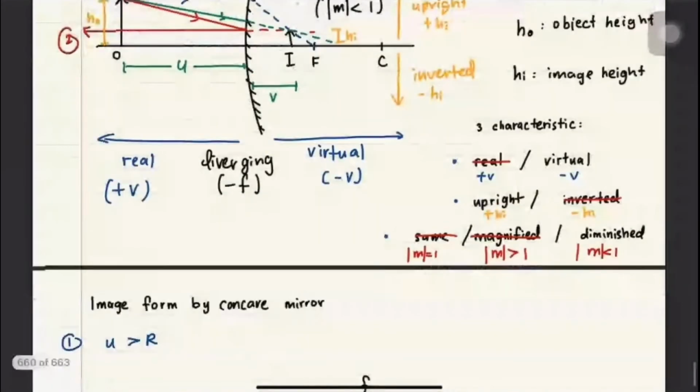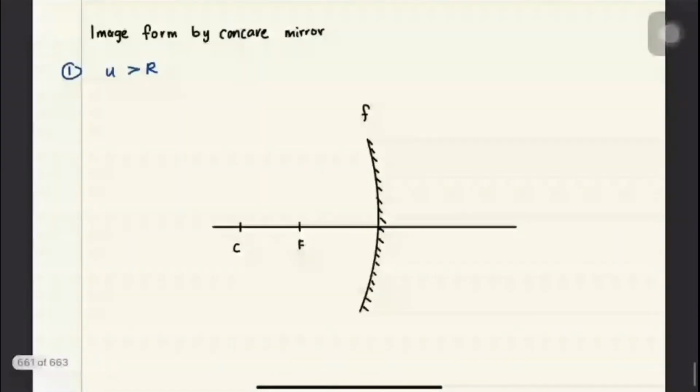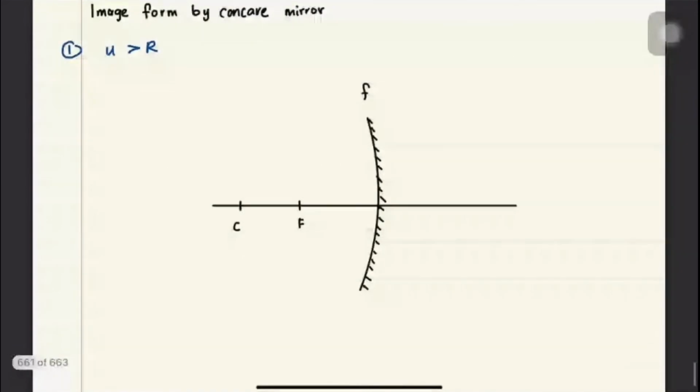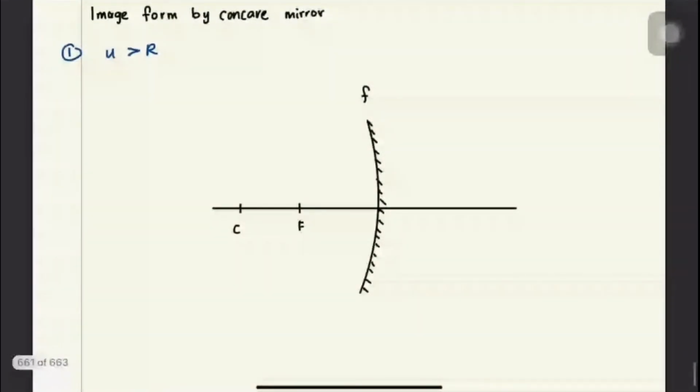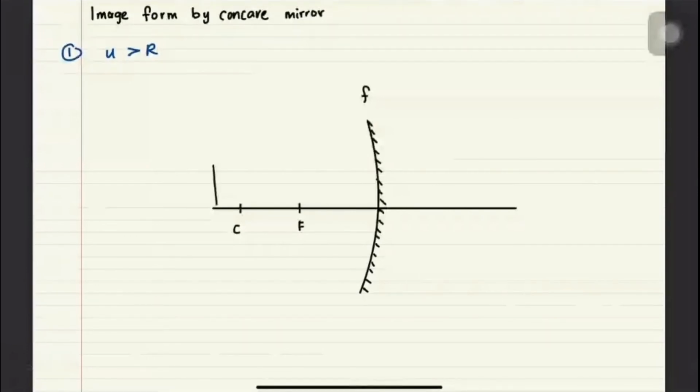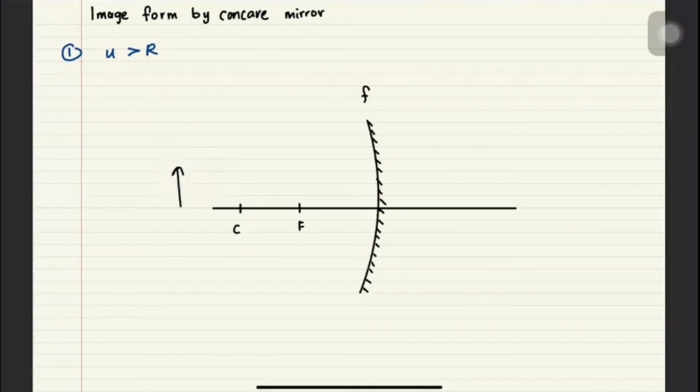Okay, I'm going to show you one more example before I ask you guys to draw. This one is an image formed by a concave mirror. So let's say I put an object over here. This object is actually further away than the radius of curvature of the mirror. I try to make this a little bit further so that you can see a clearer image. Okay, that is the position of the object.